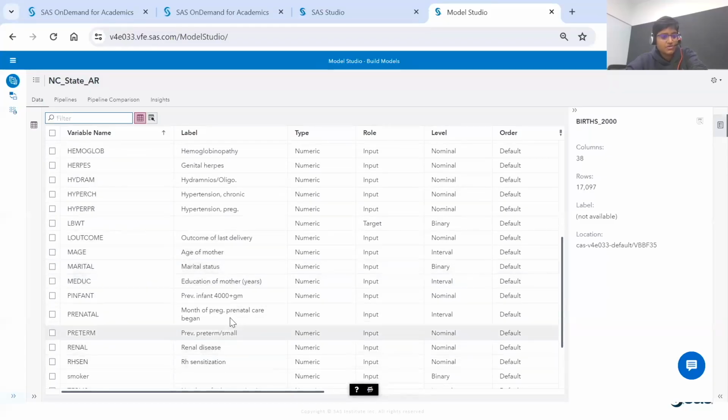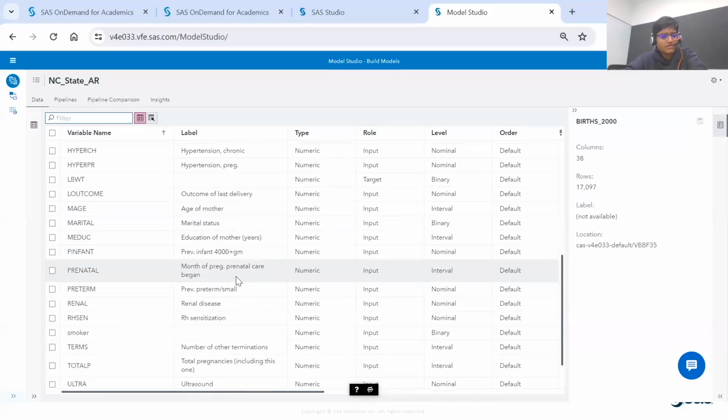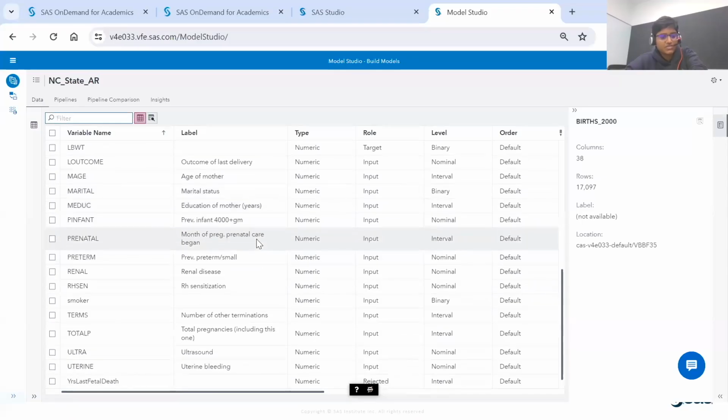Again, a whole bunch of demographic variables such as age of the mother, marital status, and education of the mother. These are a lot of variables that are also going to have an impact on determining the low birth weight of a future delivery, or the next delivery of a patient, right?